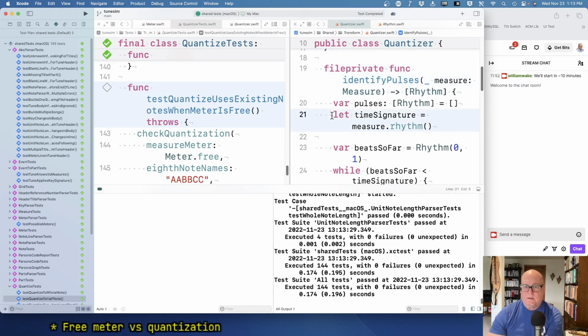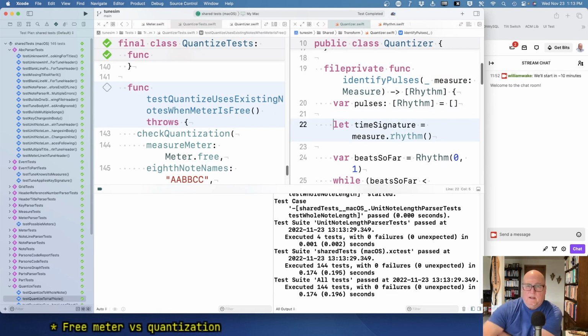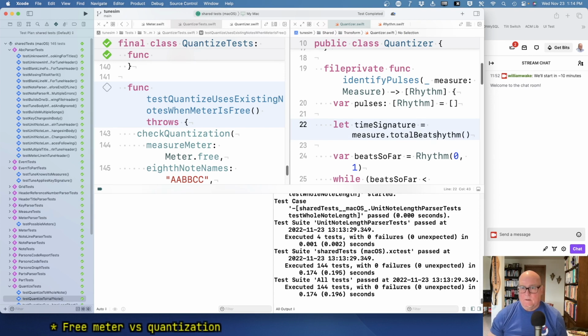So time signature equals measure.rhythm. I'd really rather ask the measure what its rhythm is. That's the question I really have. Okay, nobody answers it yet.